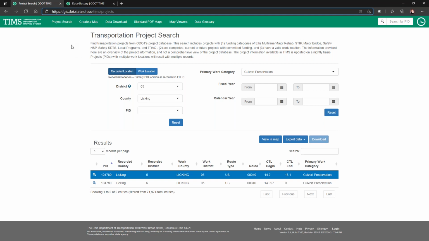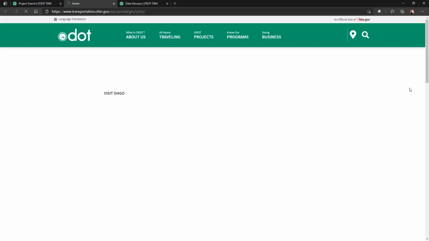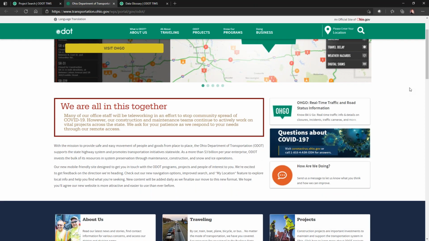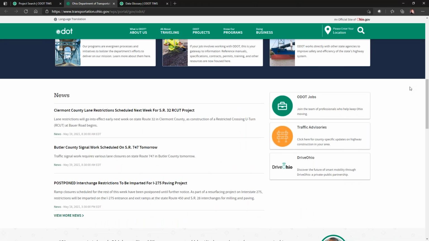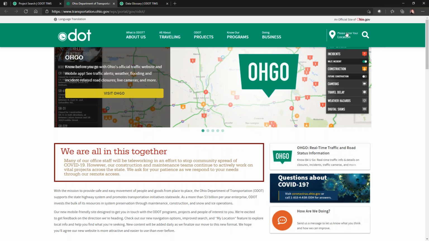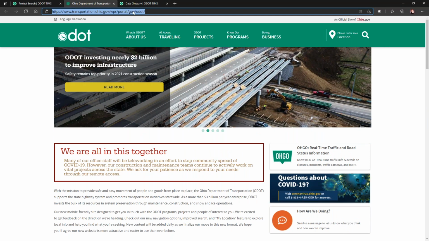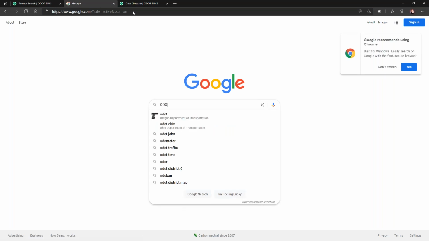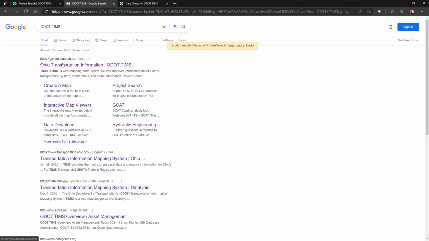You can find the link on the ODOT homepage. Oh, that's right, I forget where it is now on this new homepage. You can just Google search ODOT TIMS, and that should be the first result, so that's probably the easiest way.